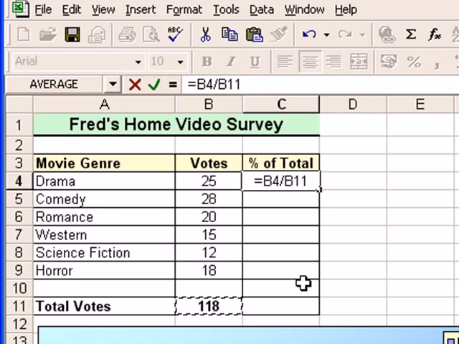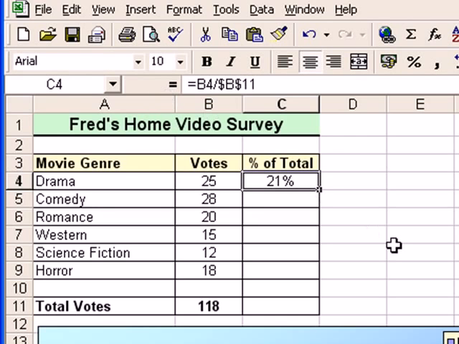Okay, now this is the point where you need to remember to set an absolute reference on this B11 cell reference. Now I can do that manually. I'll just delete the B11 there and just show you that if I wanted to, you could simply type $B$11 just using the keyboard and enter that calculation by clicking the tick there, and that works perfectly okay.